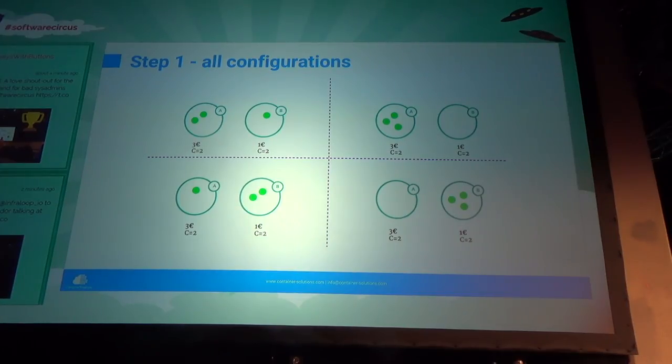So the other view of the algorithm is showing how the possible configurations are generated. What does that mean exactly? Let's say we have two clusters, and one is cheap, as in it costs €1 to run a container on it, and the other is more expensive, it costs €3 to run a container on it. And both have a capacity of 2. So when asked to schedule 3 containers on these clusters, the policy engine will generate these 4 possible configurations. Then it will submit them to its own policies that have been configured inside it.